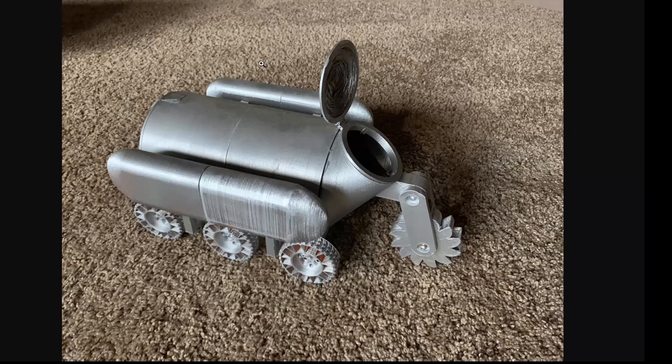Then what it does is it backs up to either a lander or a point of attachment for power. So to get power from the rims where there's peaks of eternal light, the power could be transmitted either from a wire that has been draped down the side of the wall or beamed transmission, like microwave transmission to receivers, so that this could begin to process icy regolith down in the craters.